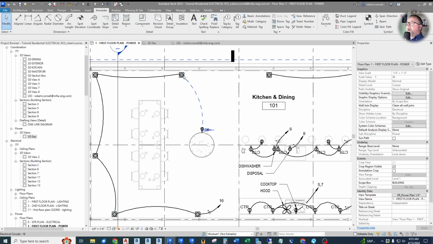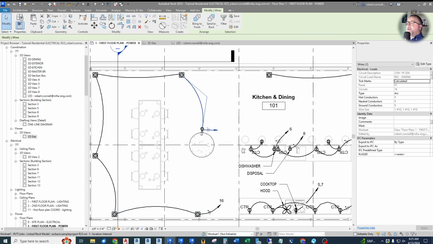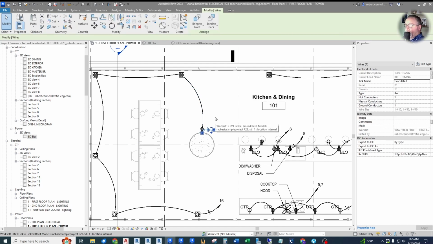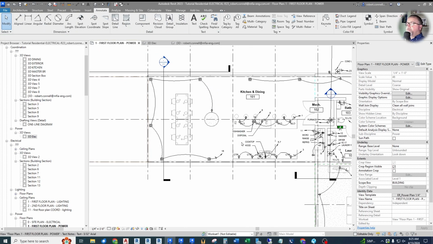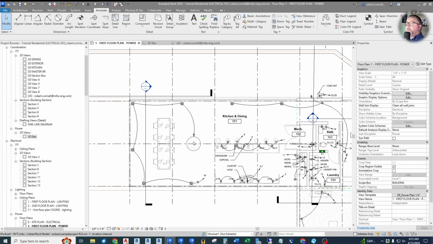It wants to draw the wiring. Click on there, hit arc wire, and it wants to put the home run here. Now, you can let it do that and get rid of this home run, or you can just say, I like the home run I have, and just delete this. So that's the way I'll handle that one. But it added it to circuit 16. I just wanted to address that one little issue.